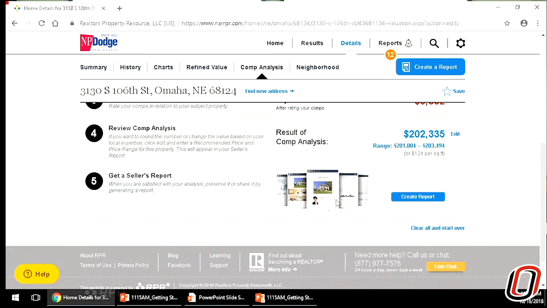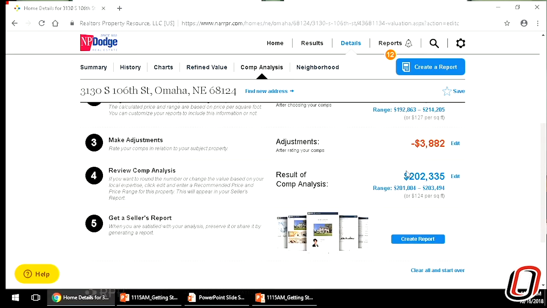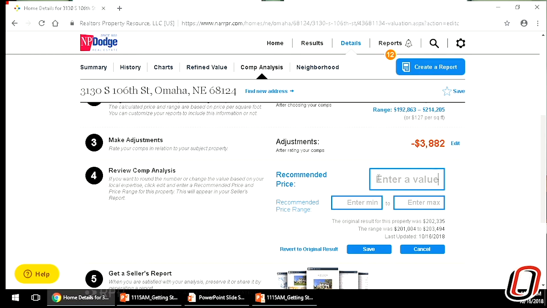You also have the ability to come in. This is the calculated formula based off of your comps. But even if you wanted to come in and say, hey, well, I think we should list it at 2099. You can enter whatever information you want. I think our low offer is going to be $199.9. I think if we price it right and get into a bidding war, maybe our highest offer would be $210. However you want to put that. You can even leave this recommended price field blank.